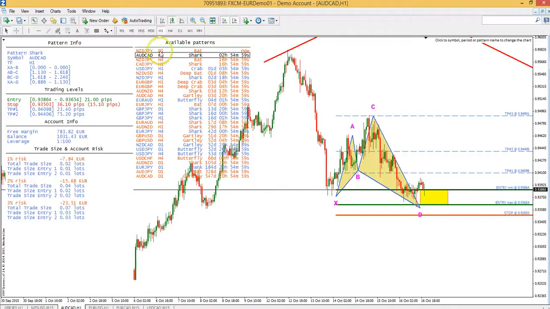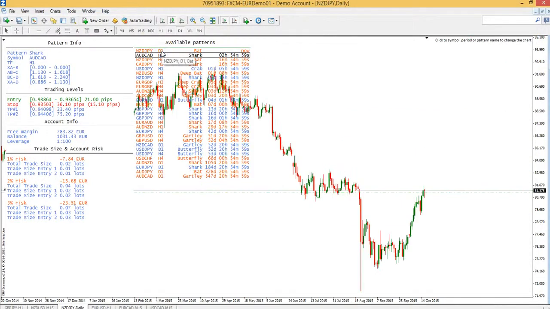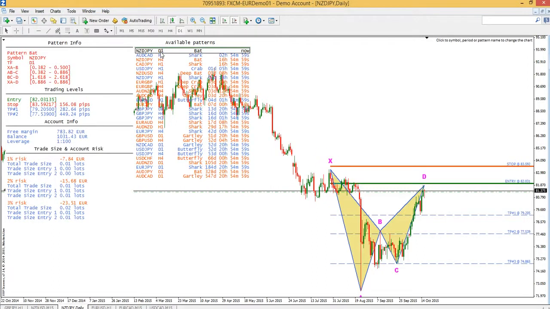So let me go through an example with NZD JPY. So this is on a day chart, guys, right? And it paints a nice bat structure. Now, when you're looking at an entry, you see this bat structure and it's on a daily chart. You know it's probably going to continue to go up. It probably painted early, probably down here somewhere. Now, your entry zone, even though it says up here or it stops up here, my personal entry would be right here. Okay, that's what I'm looking for.